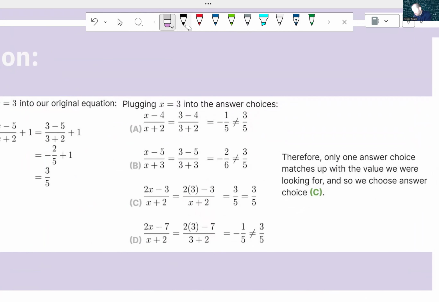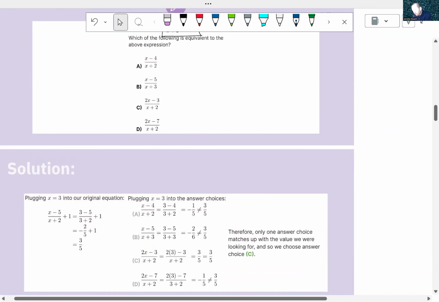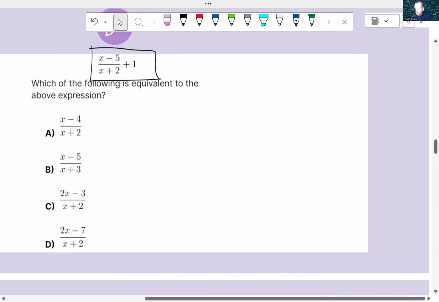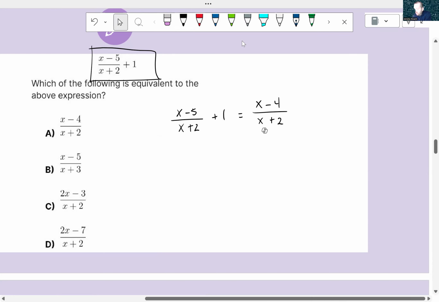Actually, they did not. It looks like they plugged in some values already. So let me just write out what A would be, and then I think you'll get the picture for the rest of these too. So here's what A would be. We would set that equal to this, and we're just checking to see if A is a match. This problem is probably going to take us more than a minute and a half. So I'm going to plug in 5 actually for this. So now this is for A.